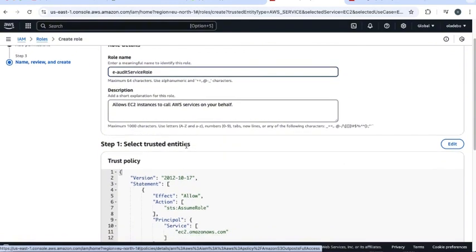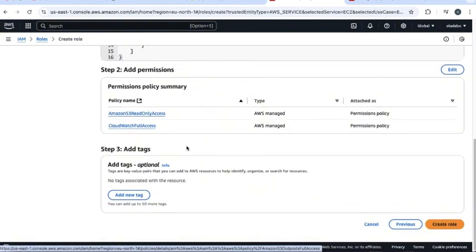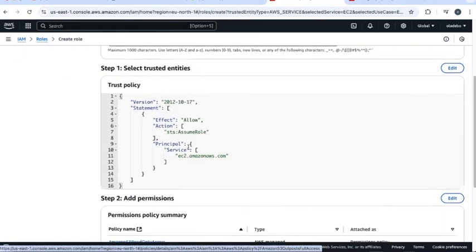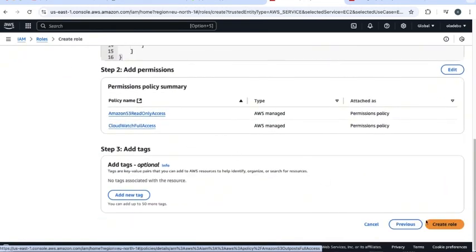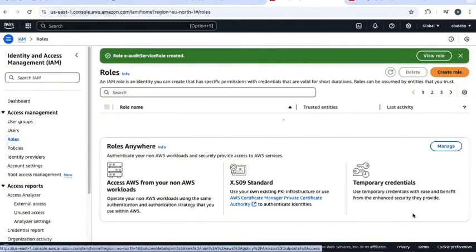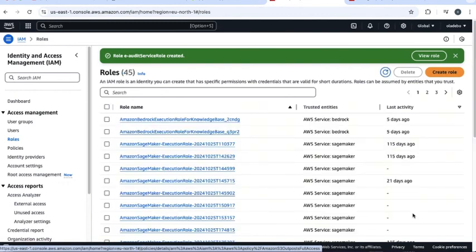Then by the time we do, we say create the role. You can see the role E audit service role created is rolling. Good.